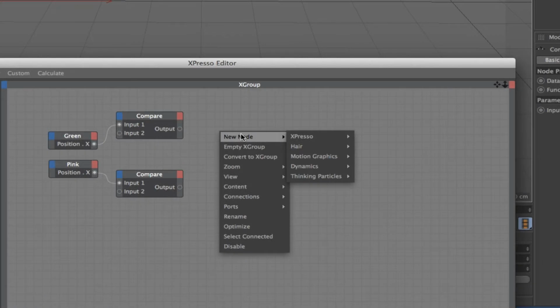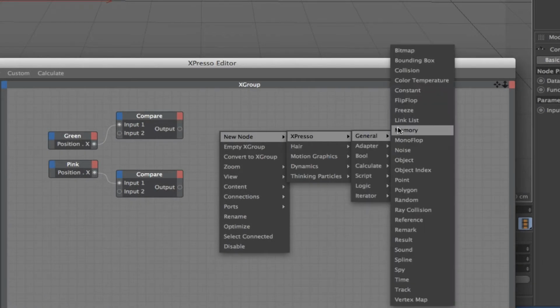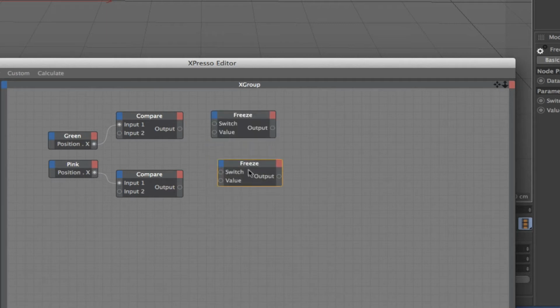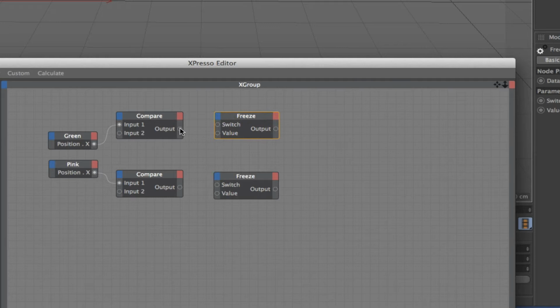The next nodes we need to call upon are once again freeze nodes. So we need 2 of those. And this is where we do some clever stuff. What we need to do is plug the outputs from each of our compares into the values of the freeze nodes.